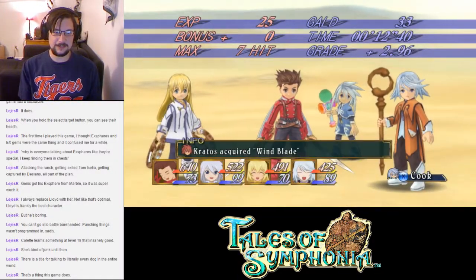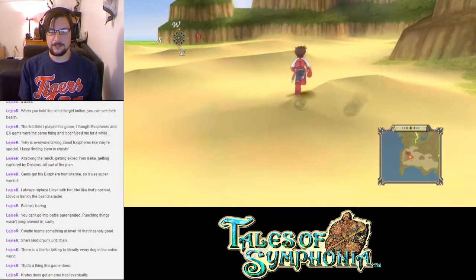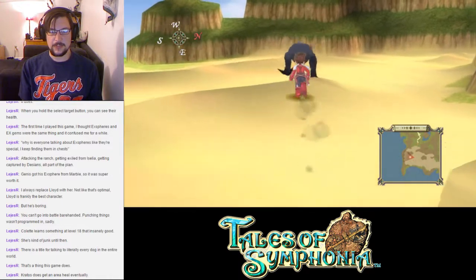Oh, Windblade. He's not even in the fight and he learned a skill. Oh, I didn't think they did. So they actually do still build up even if they're not in the fight, apparently.